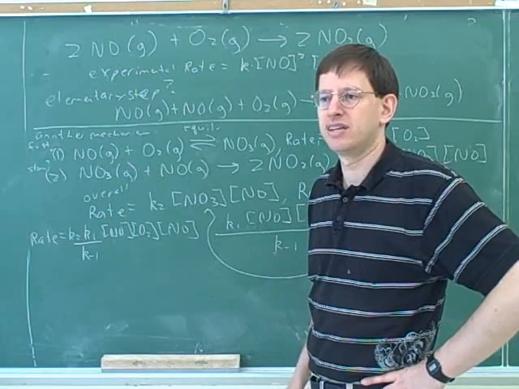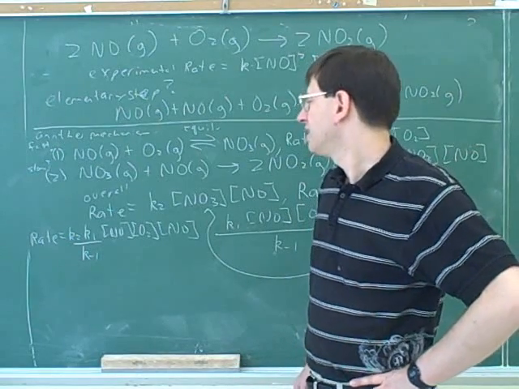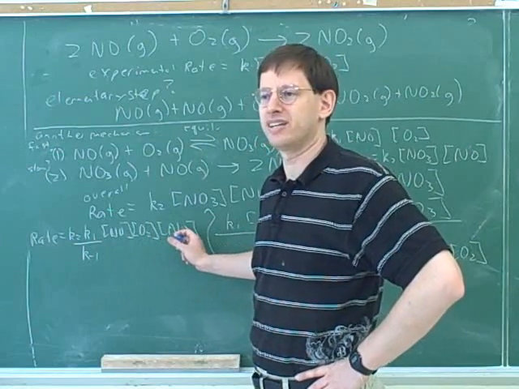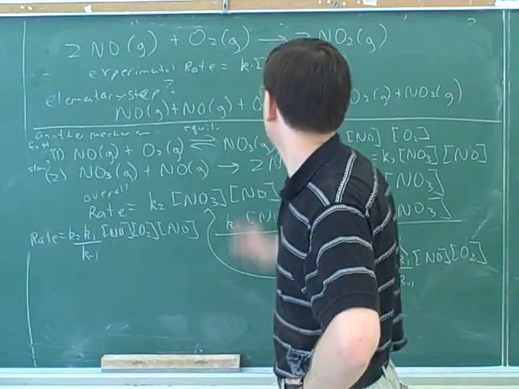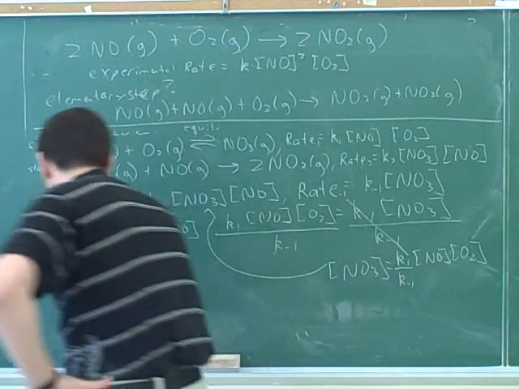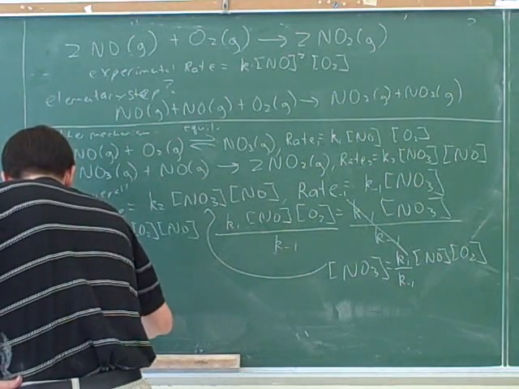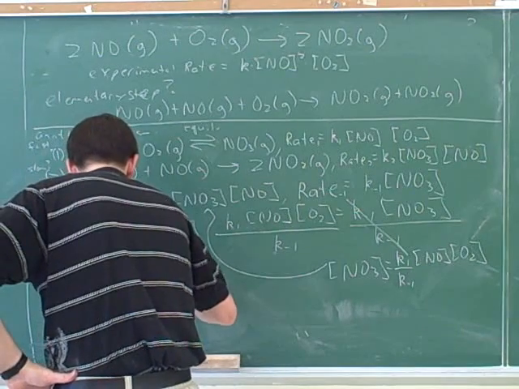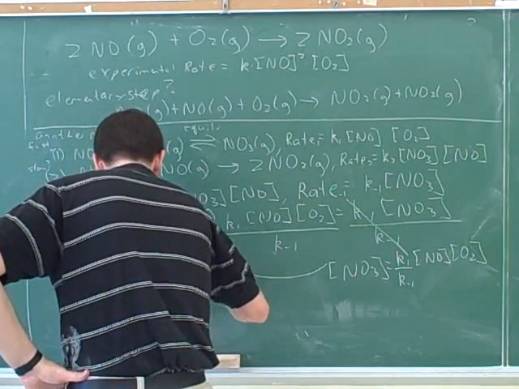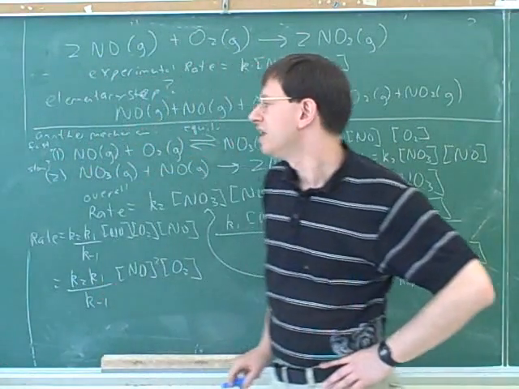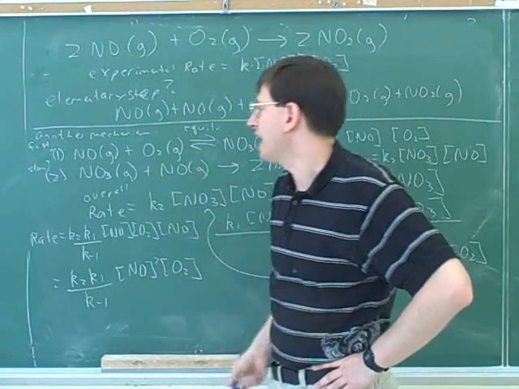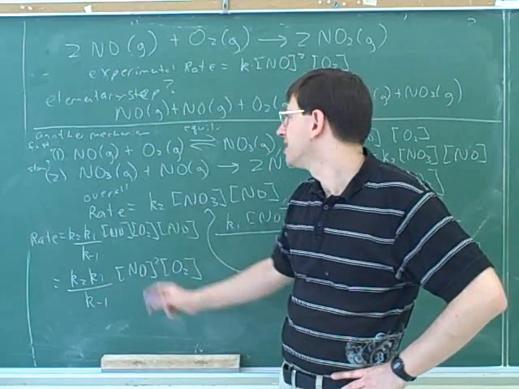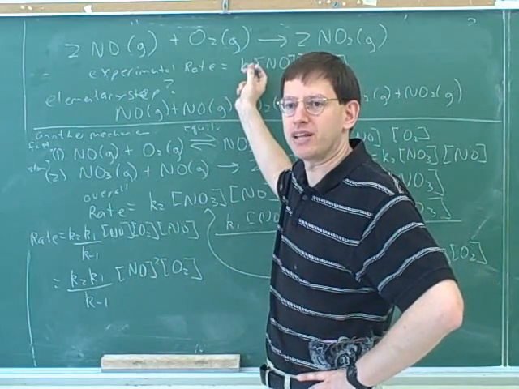Yeah. I think that NO2... I left out one step. Since there's two NOs here, I can say NO squared. These two NOs would be NO squared, which matches up with this. So I should have gone one more step and said, if this is the true mechanism, and if the first step is fast and the second step is slow, then this would be the experimental rate law. And that is the experimental rate law.